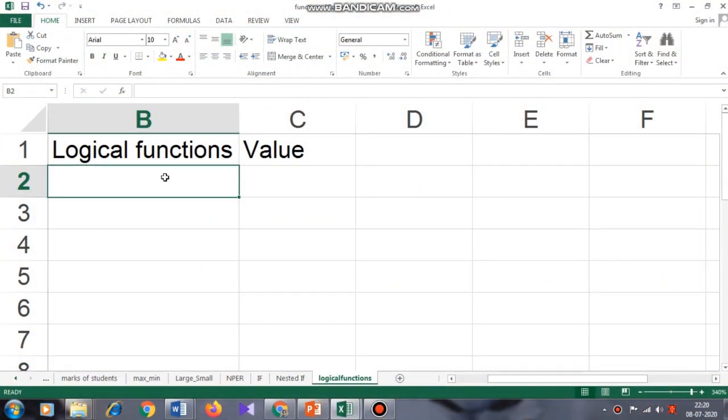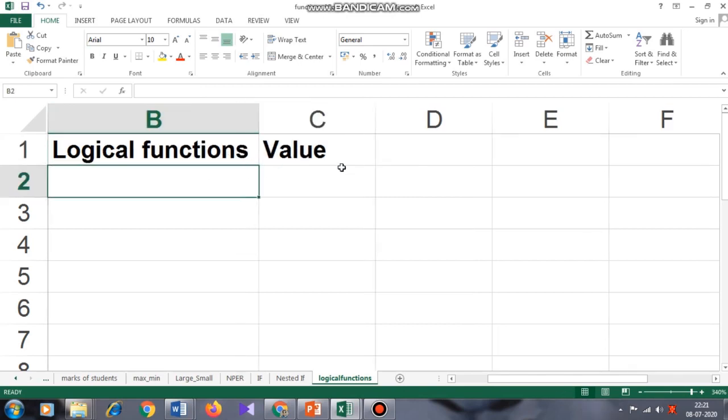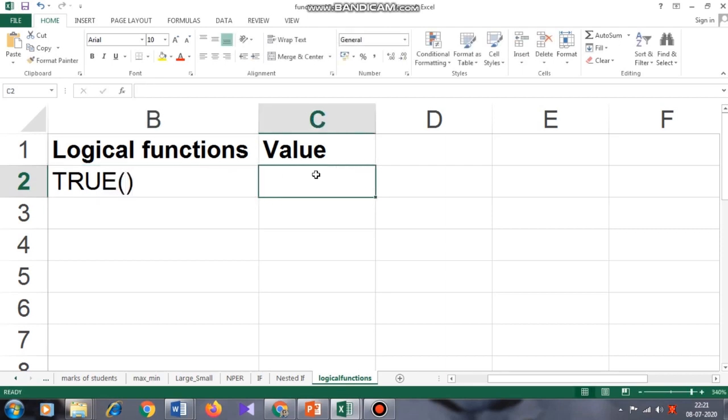Now on this side I will be typing the logical functions, and on the other side we will see what output it gives by typing the same function with the is equal to sign. So here the first function is TRUE. Now this is a useless function for us. It doesn't make any meaning, you will observe it just now.